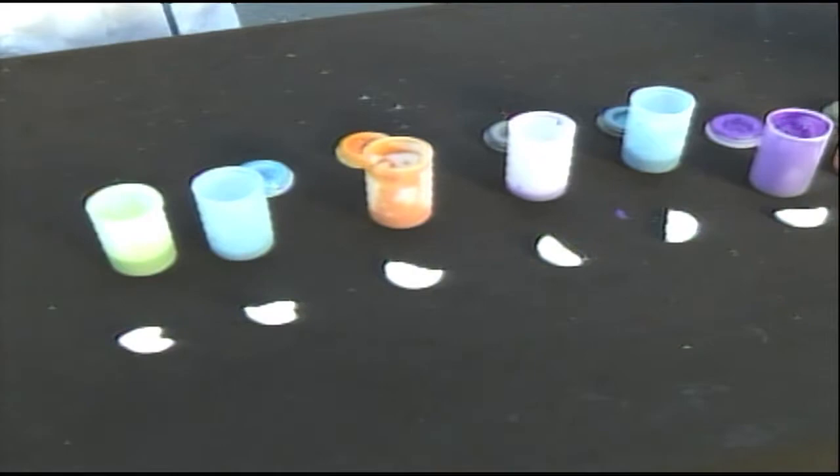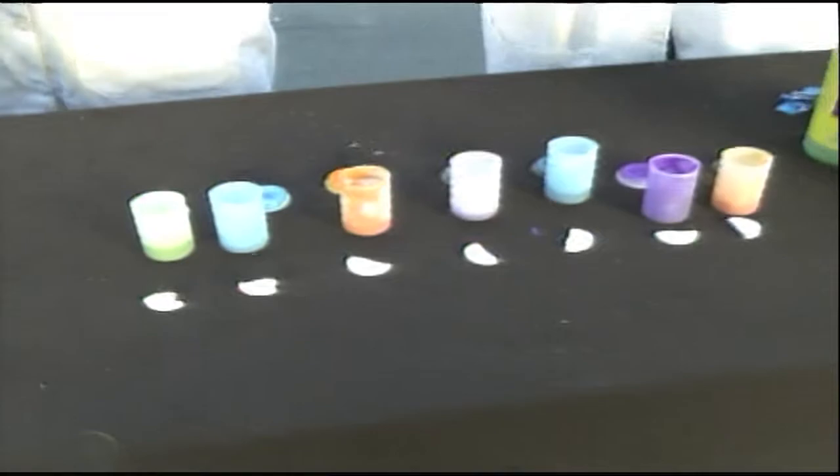I've got no safety glasses. You're going to be standing out of the way, it's going to be fine. Okay, now what we're going to be doing again is putting the Alka-Seltzer in, putting the caps on, running over here, putting them upside down, and then we get to sit back — there will be a slight delay and these things are going to pop.